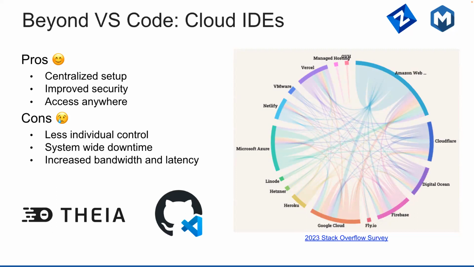Now, if you want a full cloud environment, an example that I will mention for that would be GitHub Codespaces. It's a full cloud workspace that is hosted on GitHub servers. It's basically offered by them as software as a service, so you can pay for it to be able to use other servers, or there is also a limited free tier if you just want to test it out. And so both Theia and GitHub Codespaces either contain VS Code itself to run inside of a web browser, or they contain something that is intended to be highly compatible with VS Code. And so you'd likely be able to run not just Zowe Explorer, but also many other VS Code extensions there as well. So just something to think about.